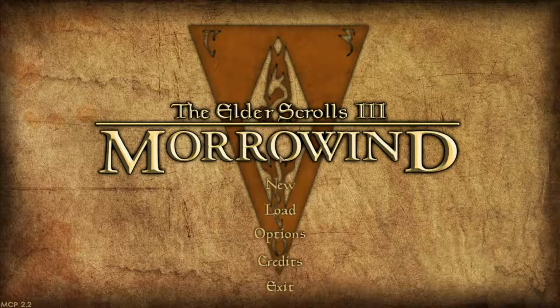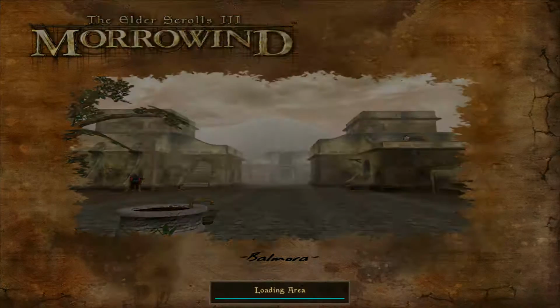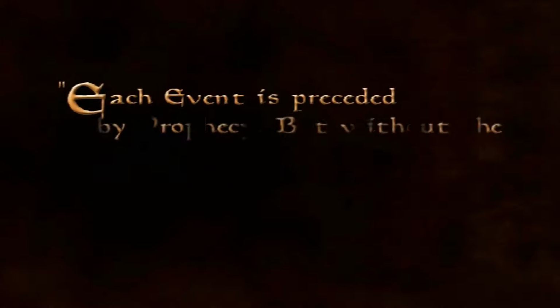Today we are going to see a new Morrowind mod. It is called Chargen Revamped Expanded Lands and the author is Texafornian. It is a mod that is going to give you many options when creating your character. So I'm going to click on new so we can see these options.